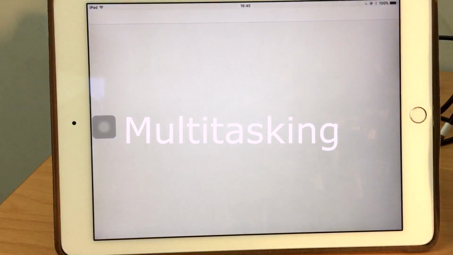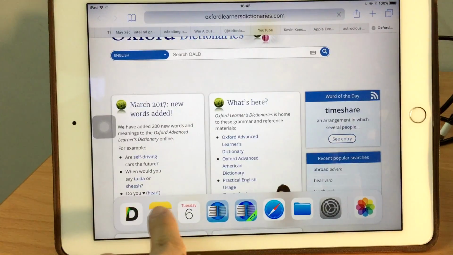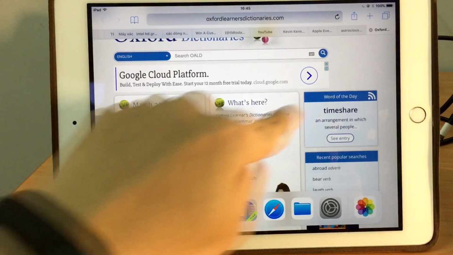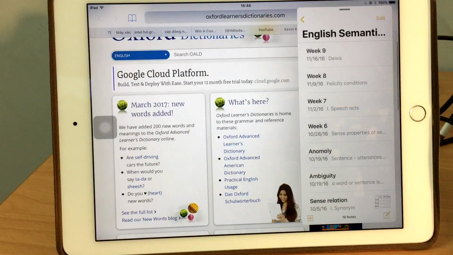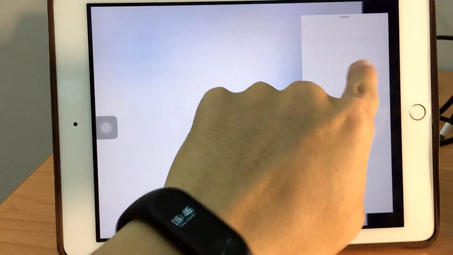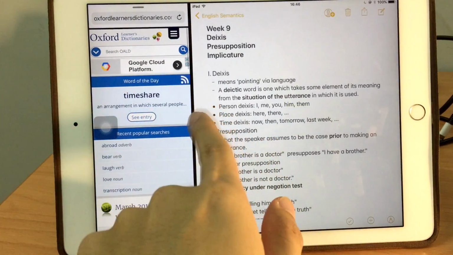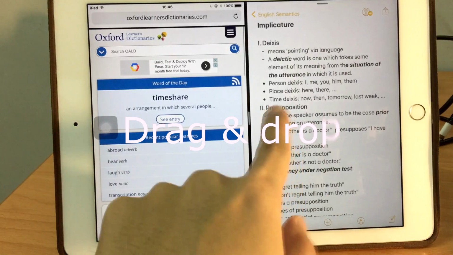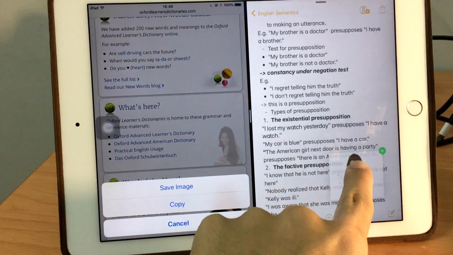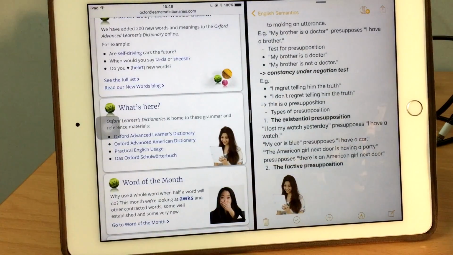Apps that support multitasking, so if you slide up, say notes again, sorry, it's not really responsive there. So if you tap here, yeah, it actually goes into split view as usual. See, and you can actually drag and drop. For example, I want to drop this picture right here. It does. Okay, pretty cool, right?